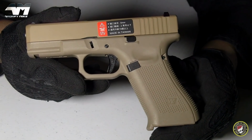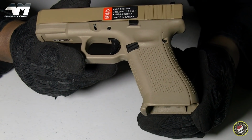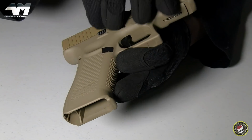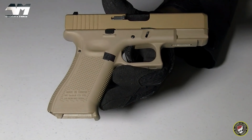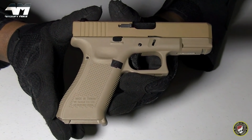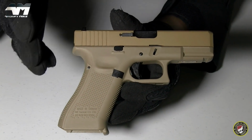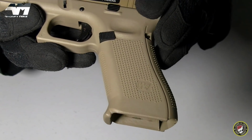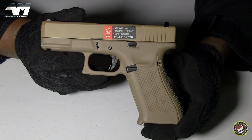Now, because this is not the official Glock, it's gonna have your WE or WeTech branding. But I am really confused about all of this, because I thought, what with the official Glocks coming out, and you know I've got those, I thought they as a company, Glock, or even Umarex/Elite Force, will put an end to companies like this making these clones, but they're still doing it.